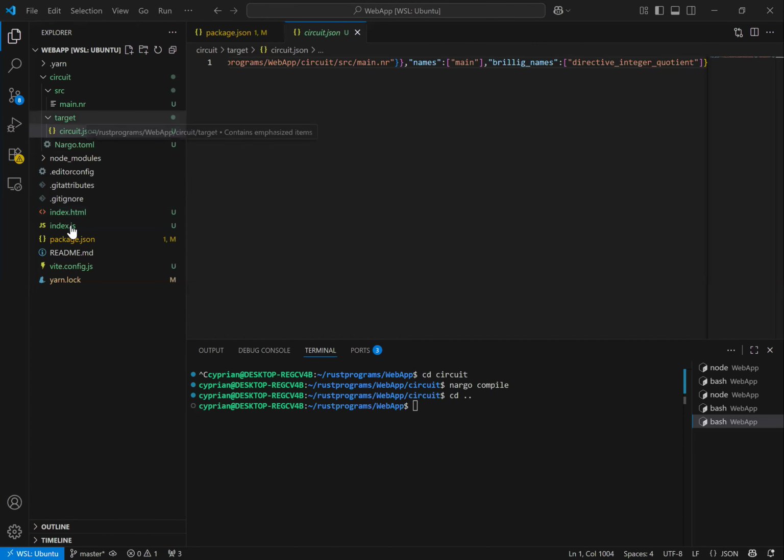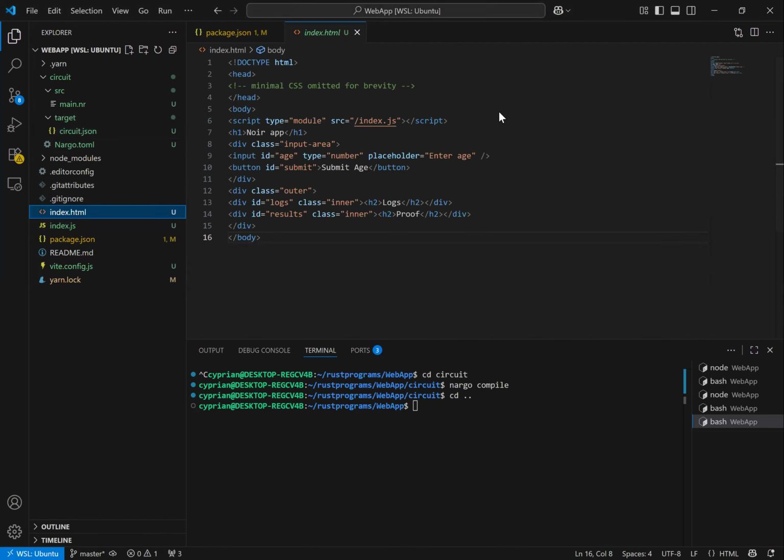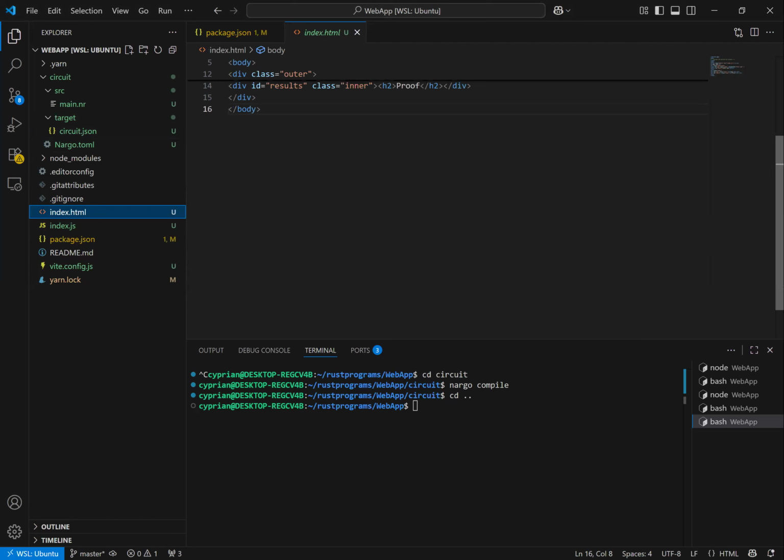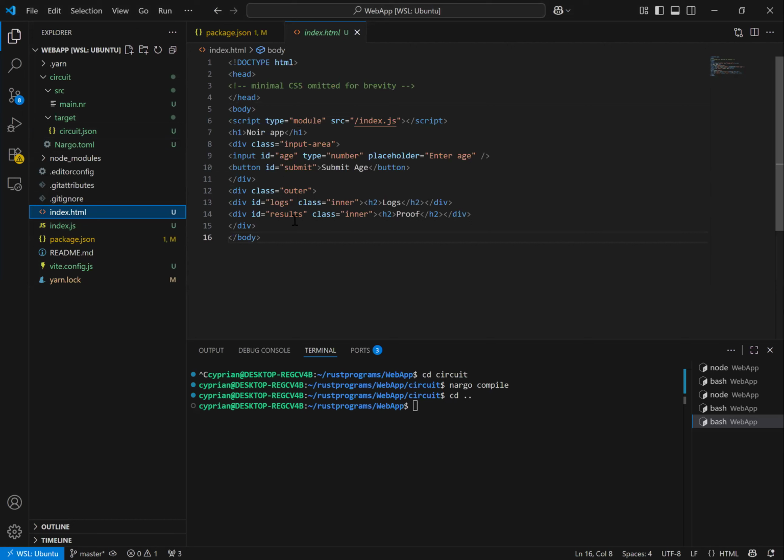Okay, I just want to share the code. Here it is, our index.html. This is what we pasted there. So if you don't get it, again, here it is. You can copy it and write it there.